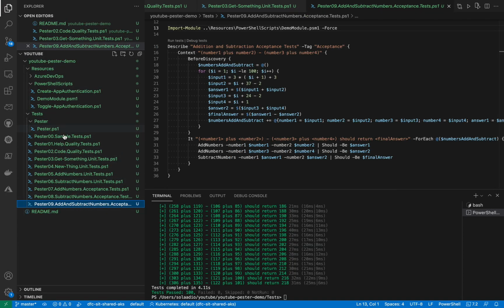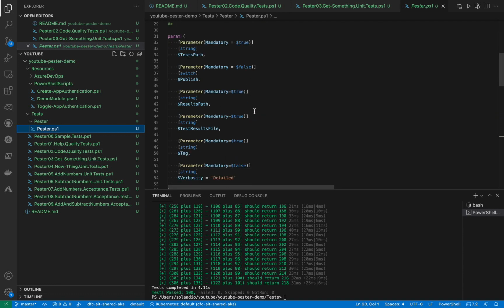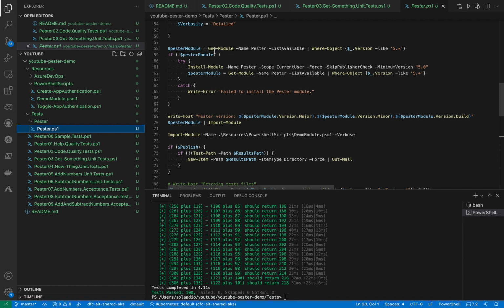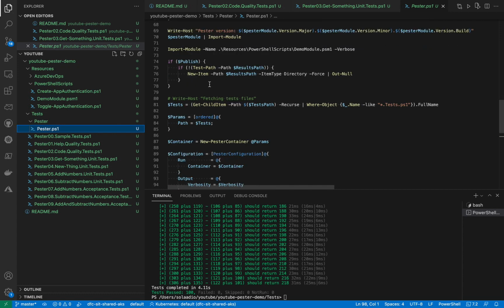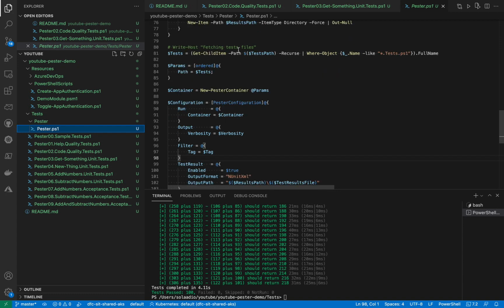We've come to the end of all the tests here. Another file we should have a look at is the actual Pester PS file that we are going to run within the pipeline. It will check if we have Pester installed on the build machine, on the build server. The next thing is it will print out the Pester version. And if we set up a publish parameter, it's going to create the folder where we want to drop our results into. Then it's going to fetch the tests that it should actually run.